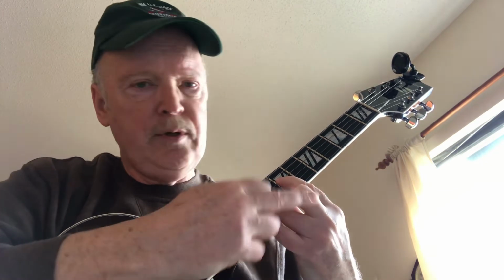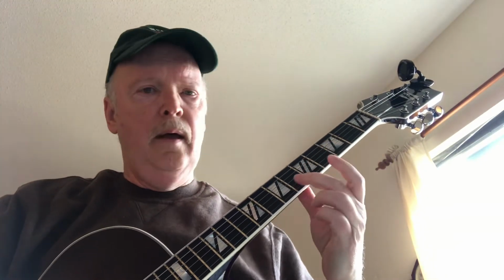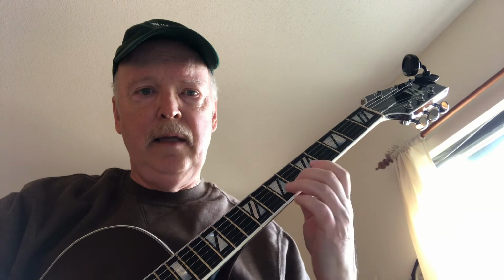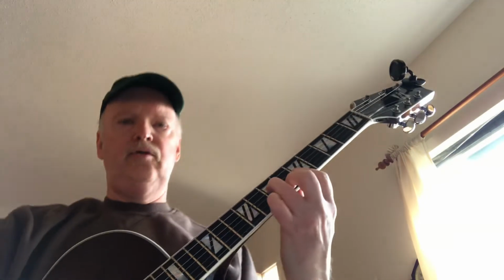This is blotting out the second string. This is on the third string. And of course, the middle finger's on the first string. Blot out the second string. Then we've got this F major 7. F note on the second string. B flat, A flat, A, back to the F. Now, when you come back to the F, you can do a little F triad there.